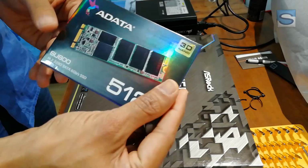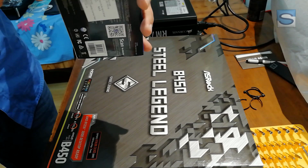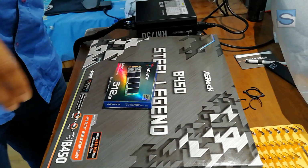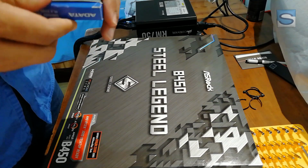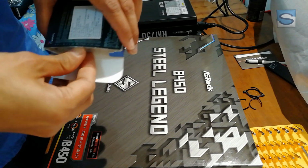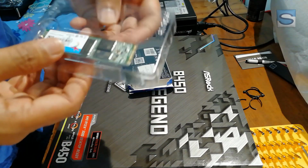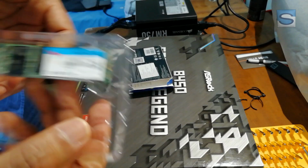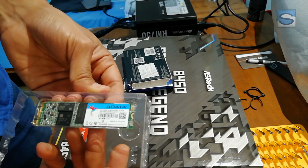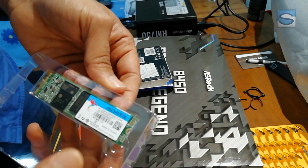Now let's see how an M.2 SATA SSD drive looks like. Quite small, it has 512GB capacity and is fast enough for gaming requirements.